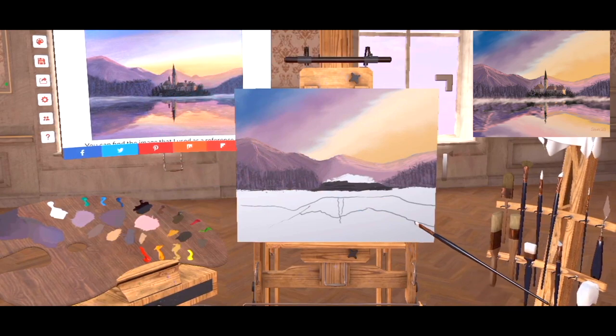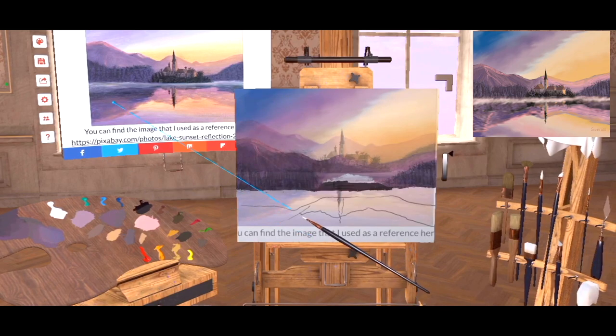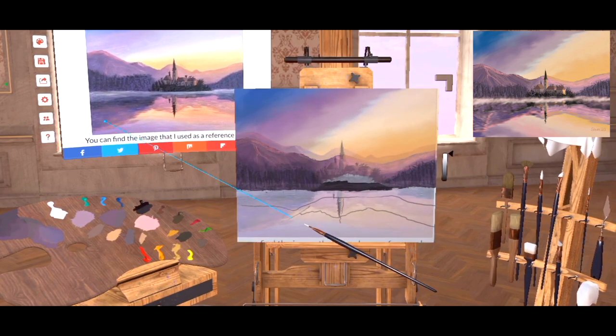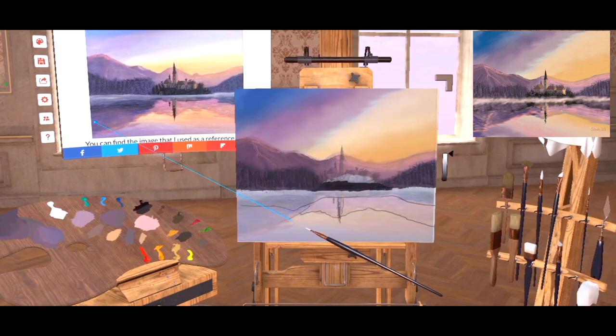All right, so for the buildings, I'm going to try to use this smooth short flat as much as I can because it has a nice horizontal and diagonal vertical. I can do a lot of nice square shapes with it. For some of it, I will use the rigger brush, and then we'll go from there here. So I'm going to start with, this is painful, isn't it? It's not even that big of a deal if it's off slightly. Just my own sense. Okay, there we go. We're good enough there. Hopefully I don't move it again.